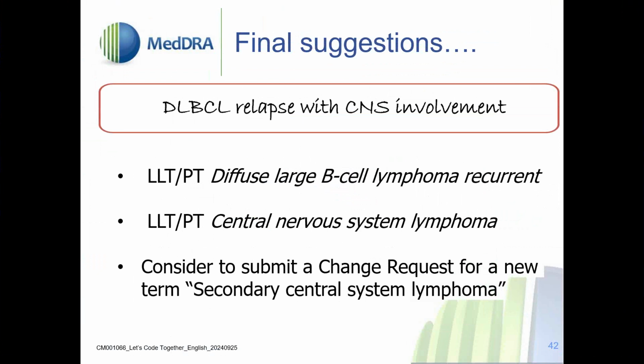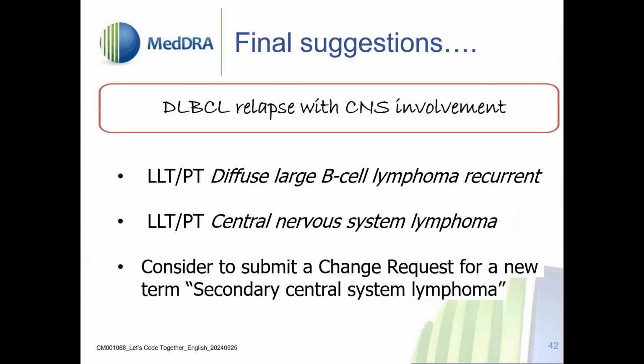Okay, no other comments then. Let me have a look. One more. I personally would not choose the central nervous system lymphoma because CNS involvement does not imply that the lymphoma concerned the CNS. It could be a paraneoplastic phenomenon. Yeah, I guess that's there. Yes, I think so. I didn't think of that when we were looking at the examples, but it might be.